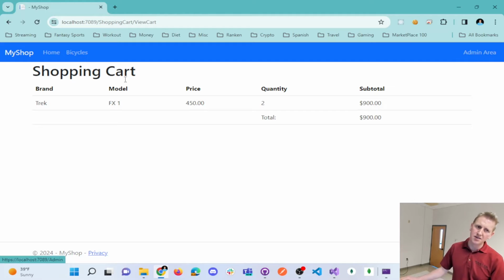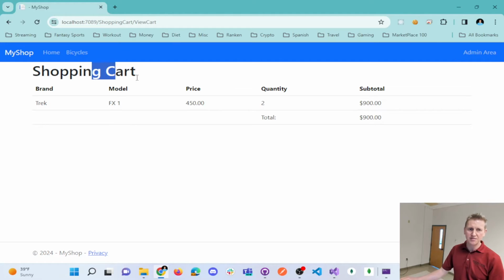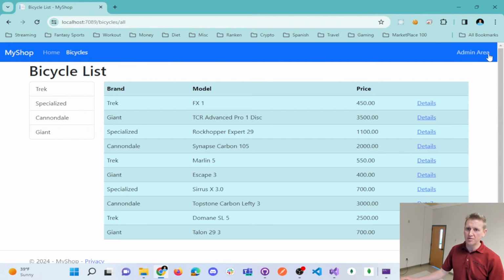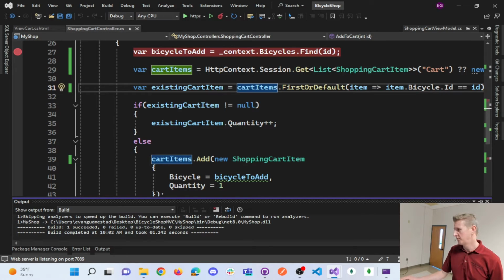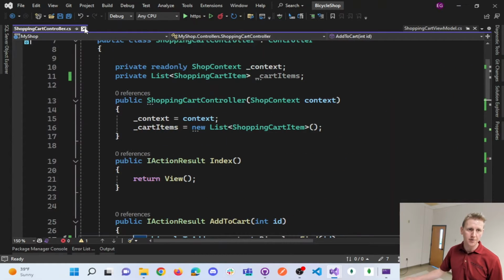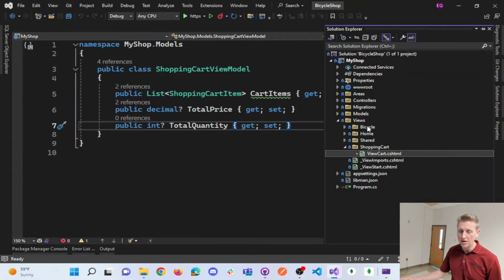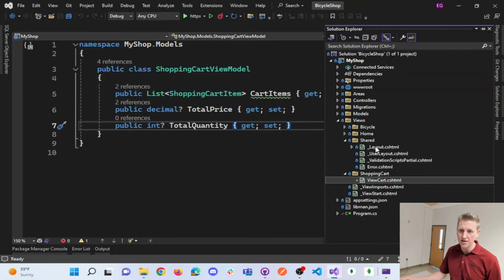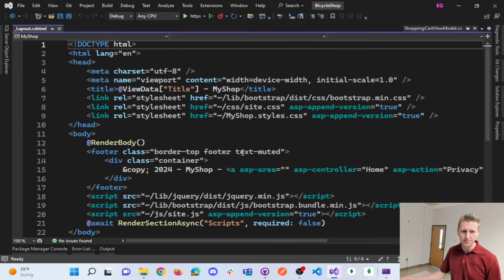Let's maybe just have a little link to view the cart, like if you want to go here and then you want to go back to view your cart. And so our nav bar, take the breakpoint out. Our nav bar is in the view shared layout.